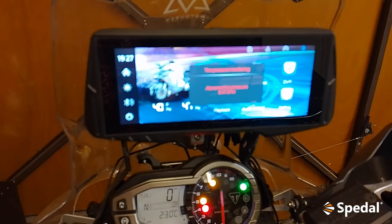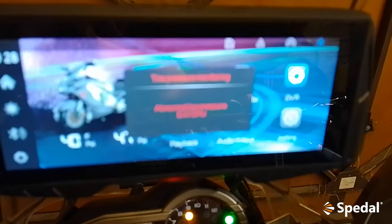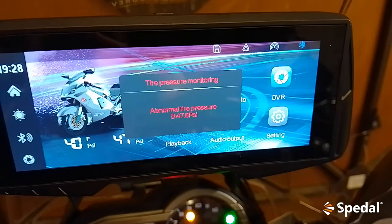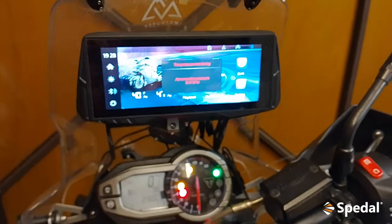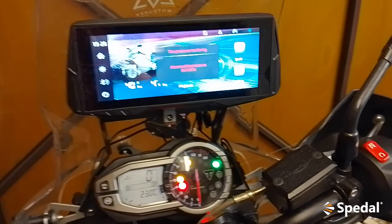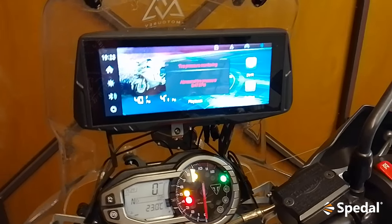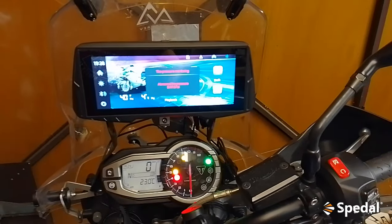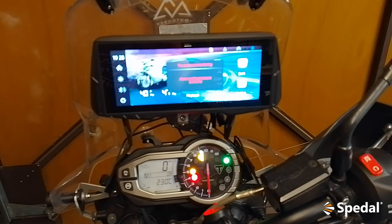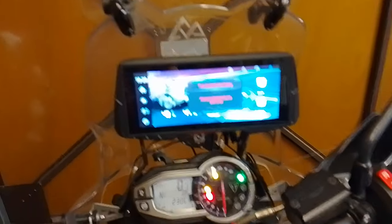I certainly need to let them down before I take it out for a ride this weekend. It's reading 47.8 PSI — abnormal tire pressure warning. Looking forward to using this at the weekends and seeing how the maps functionality and screen look in real life. All in all, I'm really impressed — it's a nice aesthetic, big wide screen — I don't think it'll give any issues at all. Thanks for listening, cheers!